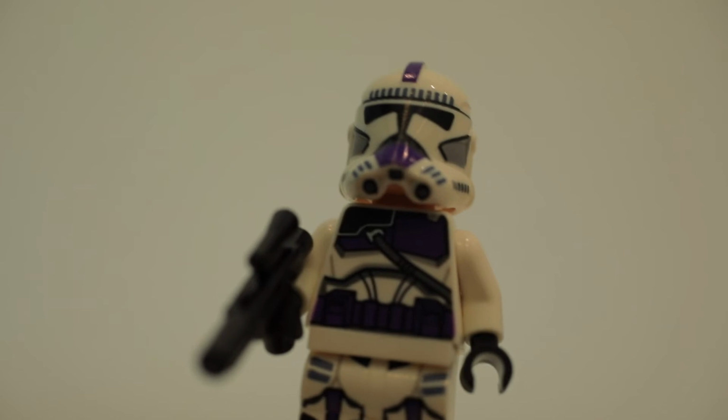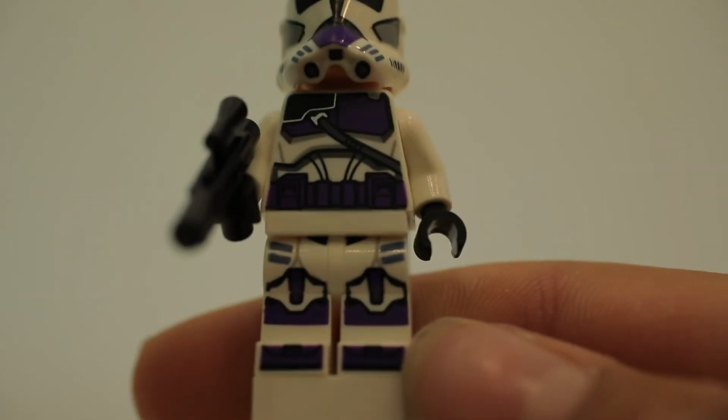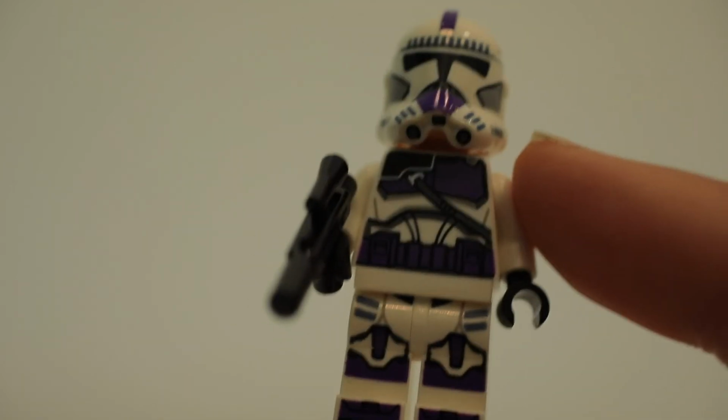If I zoom in, you can see he's got a bit of a little belt right here, and then some markings on his legs. This is probably the most printed minifigure we've gotten in a while.